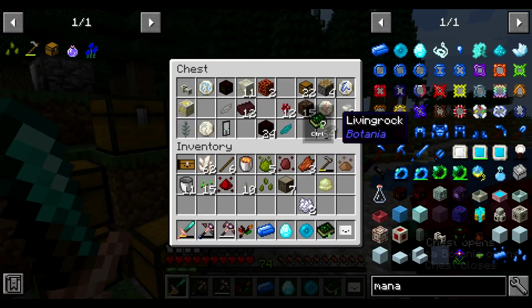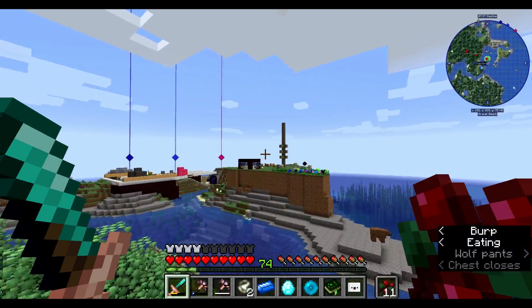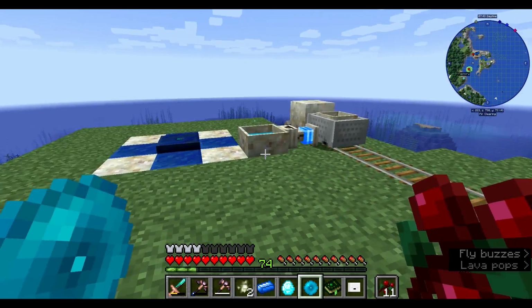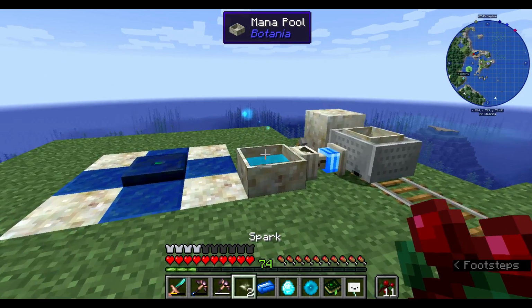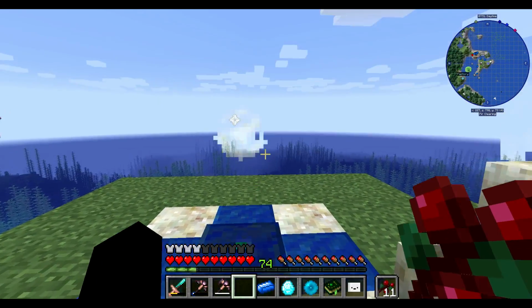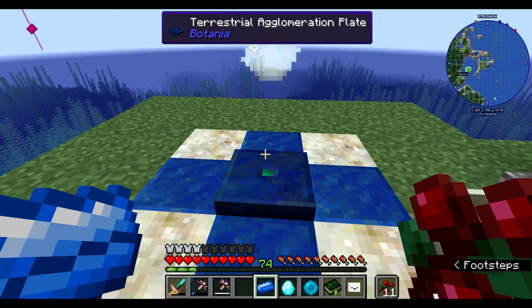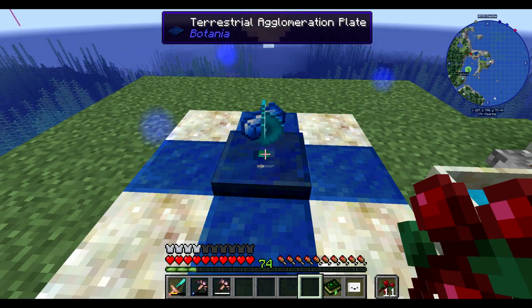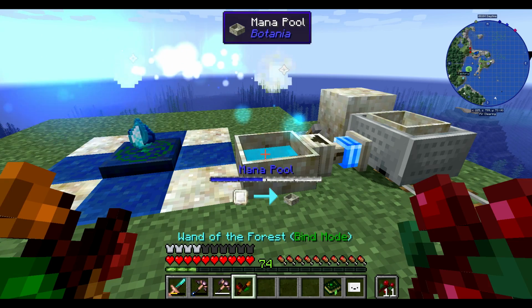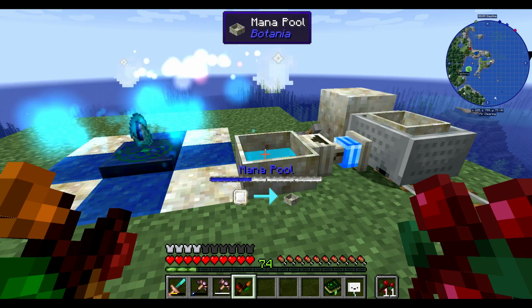No, that's not what I picked that up. So we've got our sparks. We've got our stuff here. So with any luck, this will work. Put a spark on top of there. A spark on top of there. They're doing their little thing. Now, grab my wand. If this uses up the entire pool of mana, I'm going to be so furious.